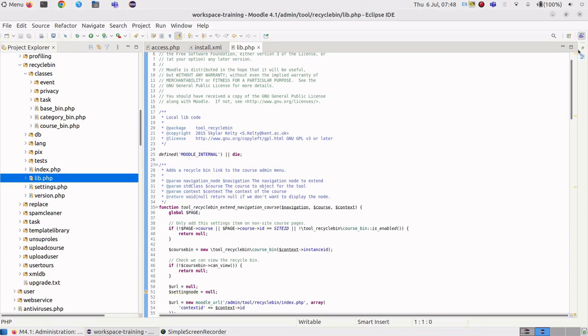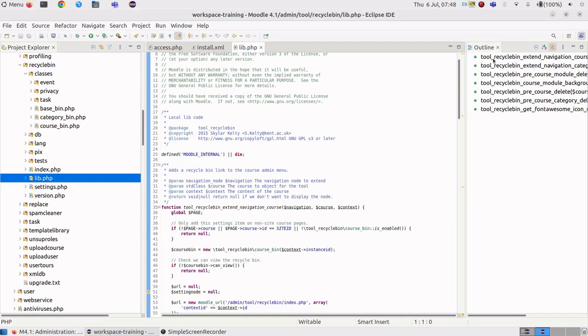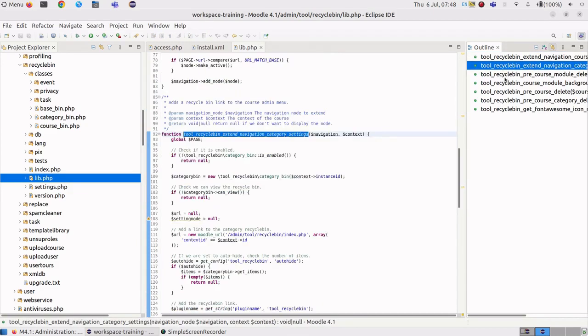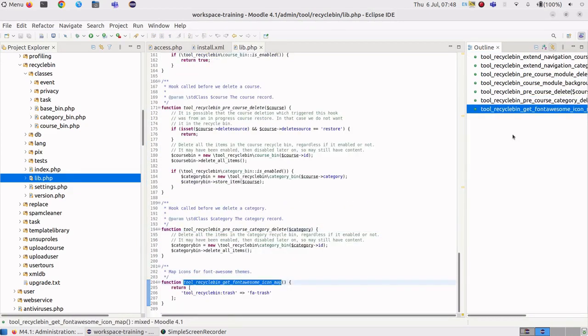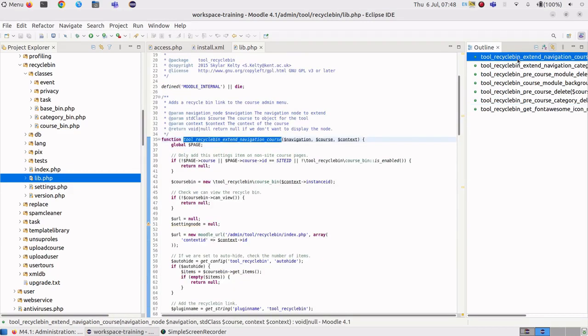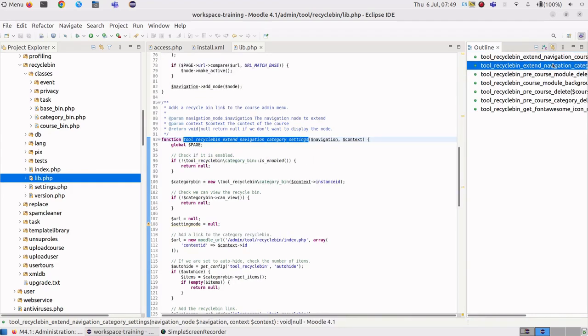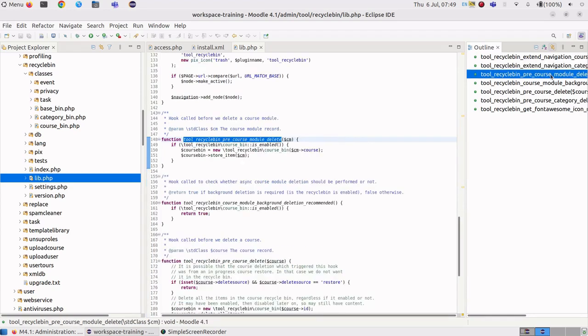Okay, so if I open up my outline here, you can see the functions that have been defined in the file, and the ones that are of most interest to us are the extensions of the navigation, which give us the links to actually call the tool, one to extend the course navigation and one to extend the category navigation. And then there are other hooks such as the pre-course module delete, so the plugin being called before a course module is deleted.